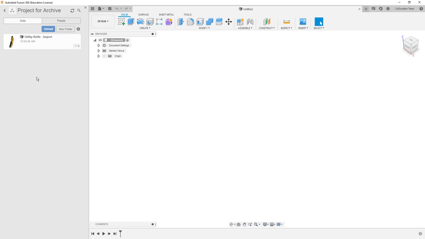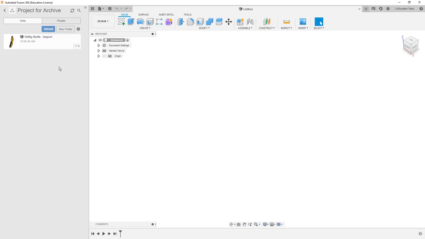Now that we have our project to archive, I do want to note again that we do have settings for these projects, and inside of our settings option, we can do things like sort, change the display, but at the very bottom, we have the option to cache this project and view offline cache. When you set a project to create an offline cache, what you're doing is you're telling it that anytime you're working with this project, you want to create a local file that can be used in case you get disconnected.